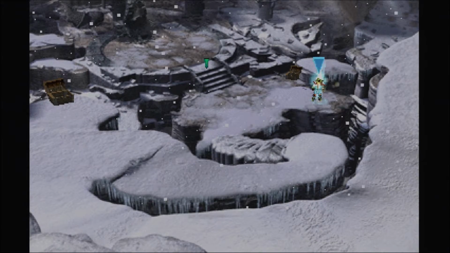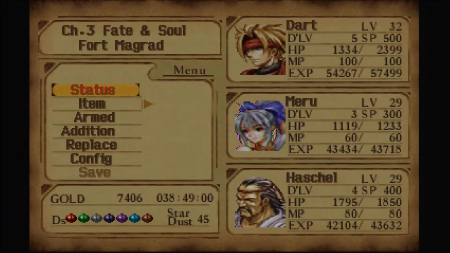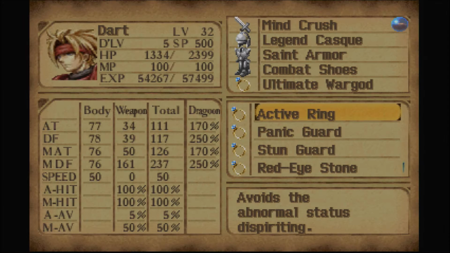So we are down at the bottom of Fort, is this Magrad, I think, is the name of this? Magrad, yeah. We're going to jump right into a boss fight. I'll be honest, I thought this was super easy.